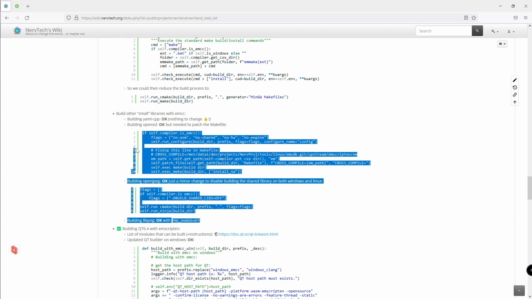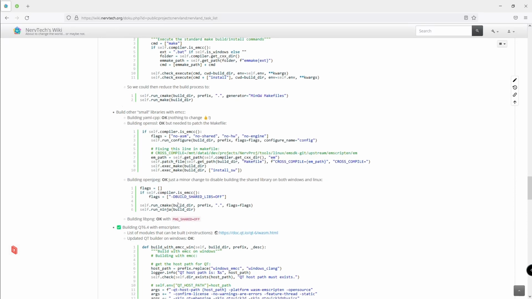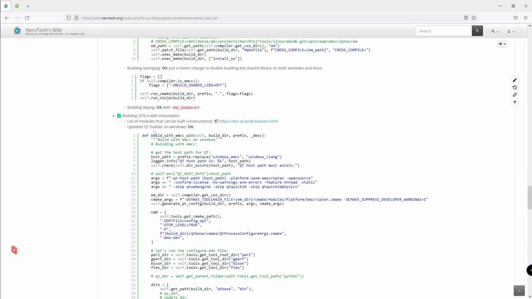And when I was done with those simple libraries, I was starting to build confidence that I could maybe try to tackle something a bit bigger. And I went for Qt 6.4 directly. So yeah, this one, I was expecting this to be, in fact, significantly more complex. But again, in the end, it went pretty smoothly.